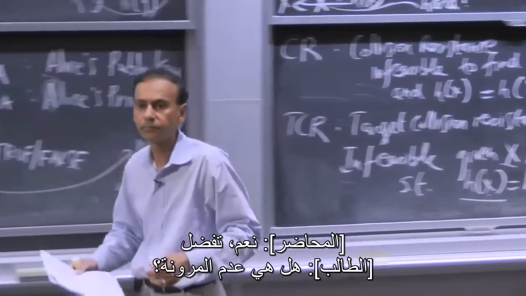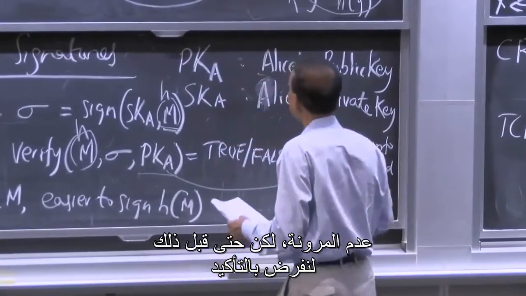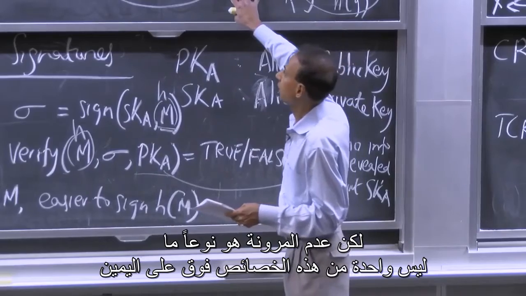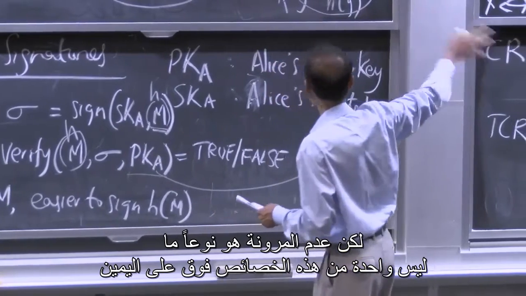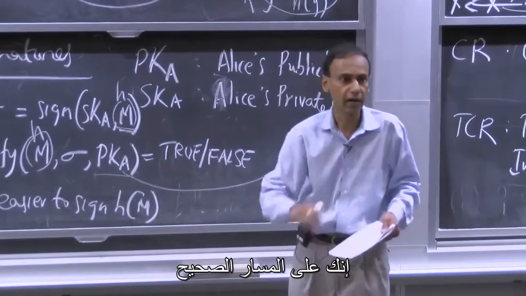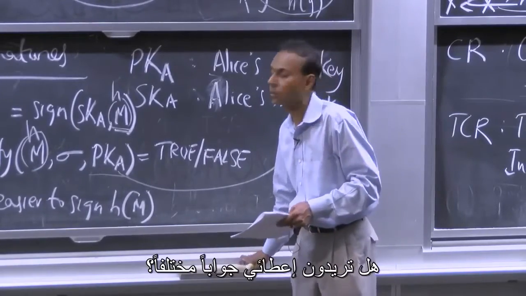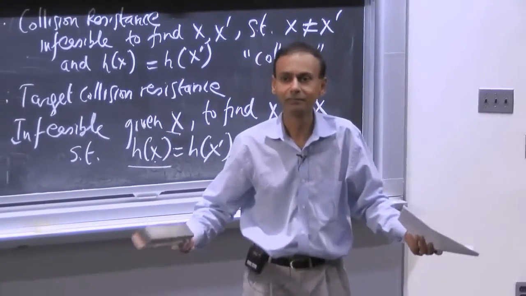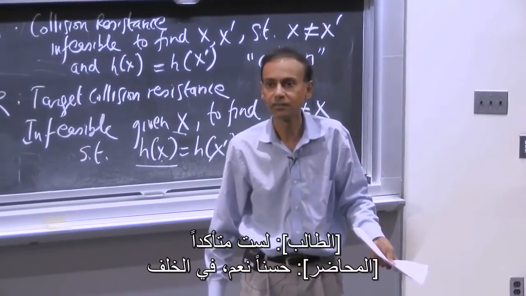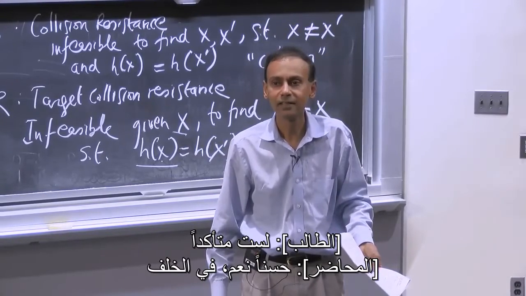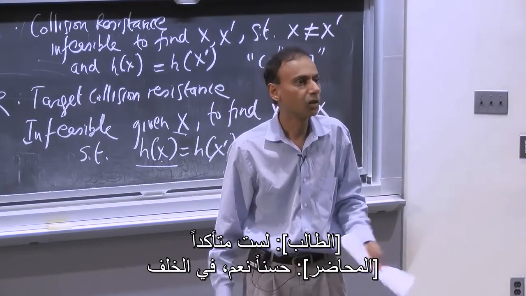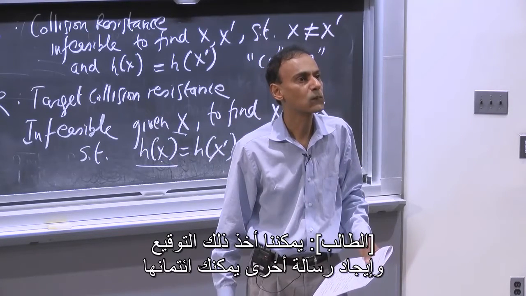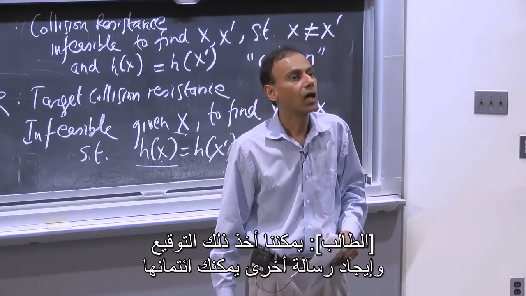Yeah, go ahead. Non-malleability, absolutely, but non-malleability is kind of beyond one of these properties over on the right. You're on the right track, right? So do you want to give me a different answer? You can give me a different answer. Okay. What? Yeah, back there. I think you want it to be one way. Otherwise, you could take that signature and find another message that you could accredit.